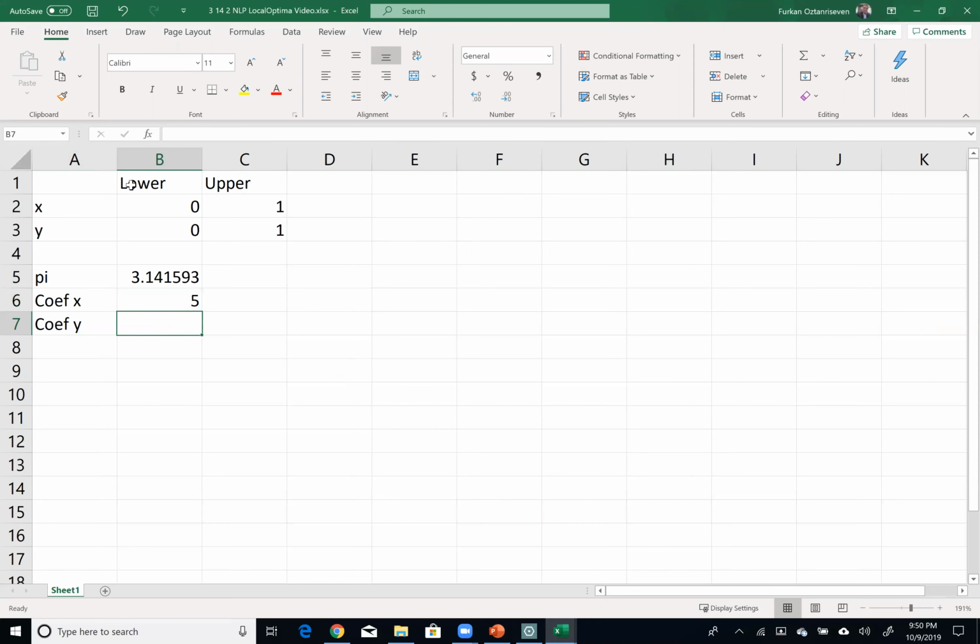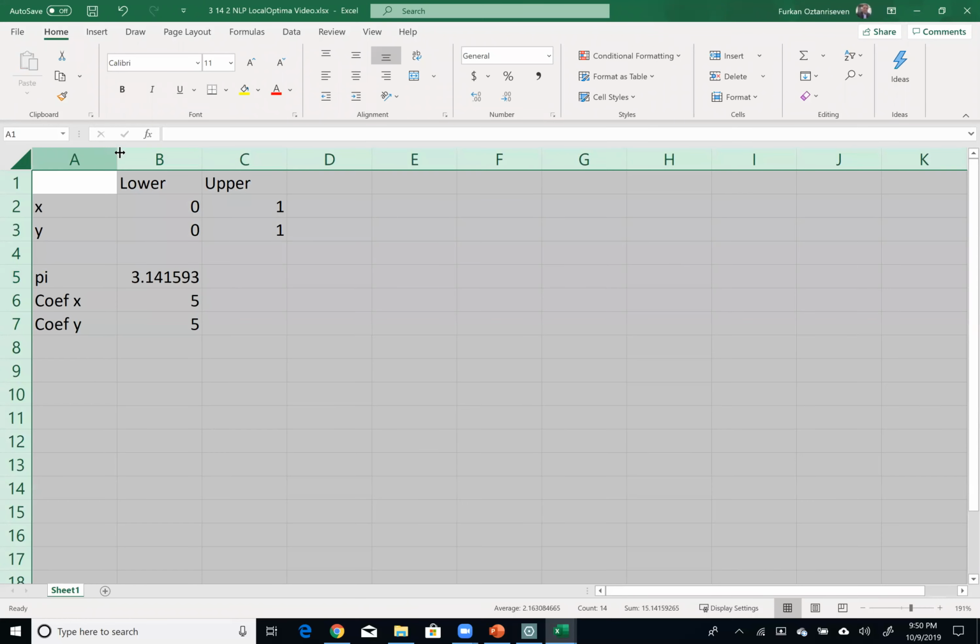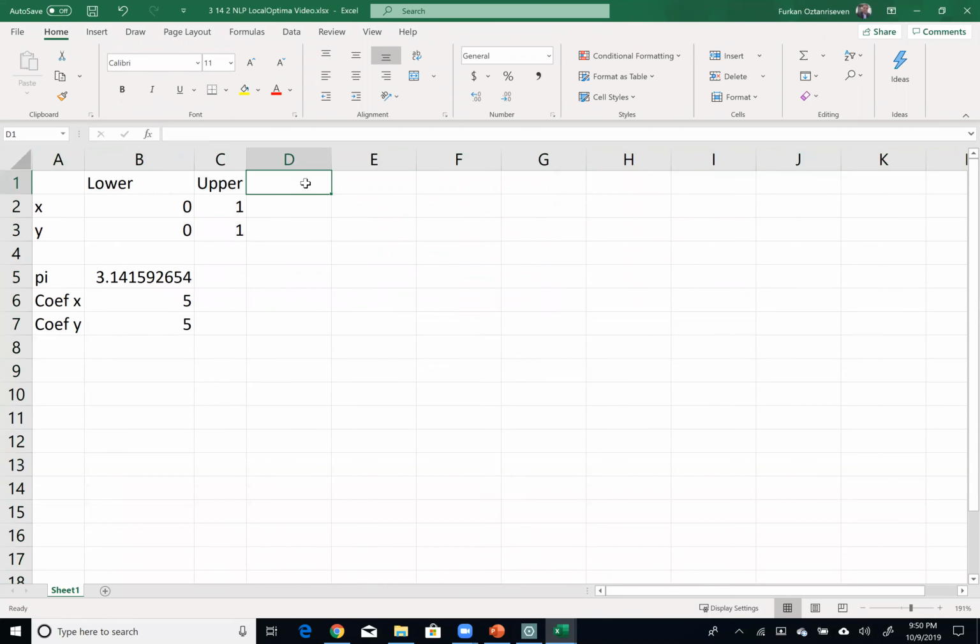All right, so based on these given parameters, now I would like to create an optimization model. In this model, I would like to find a maximum value.